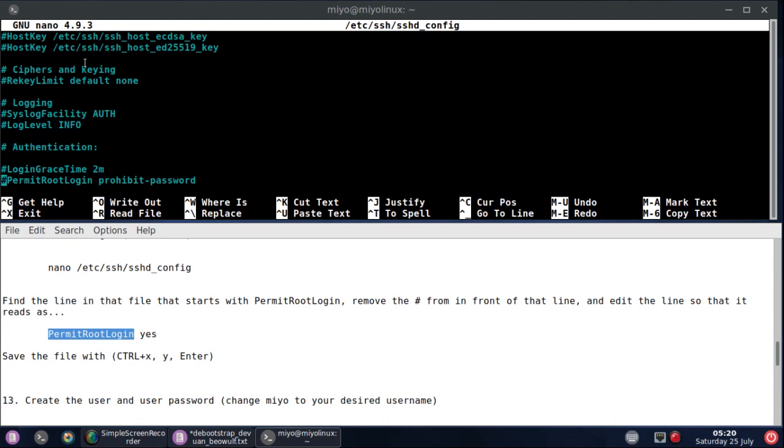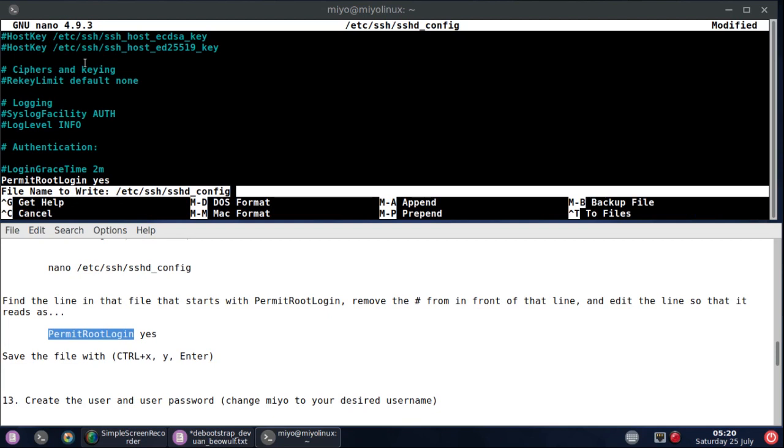And what you want to do, you want to remove that number symbol there and come over here with your arrow key and erase where it says prohibit-password and just type in the word yes and save it. Control X, Y, and enter.